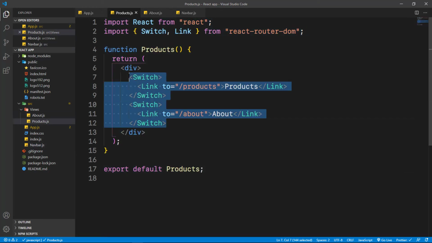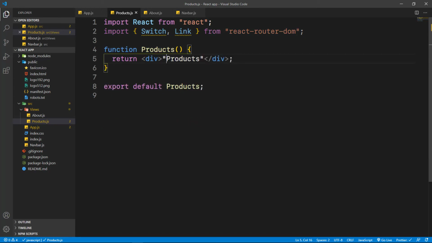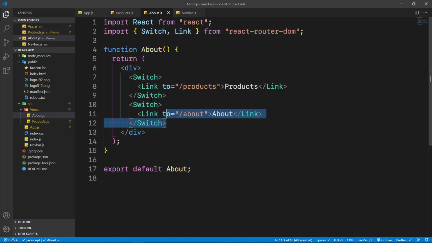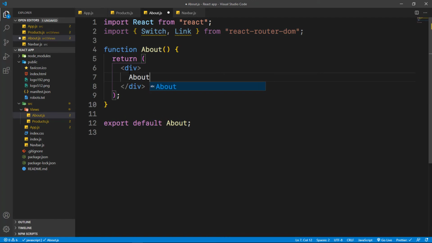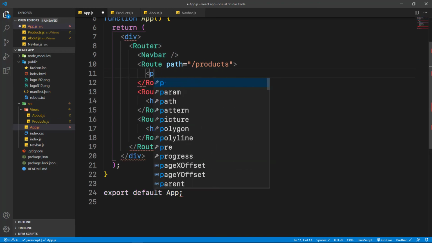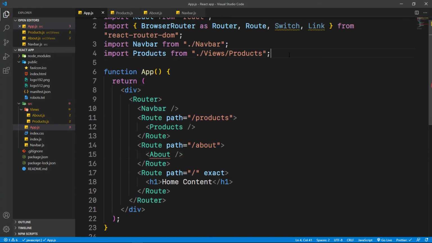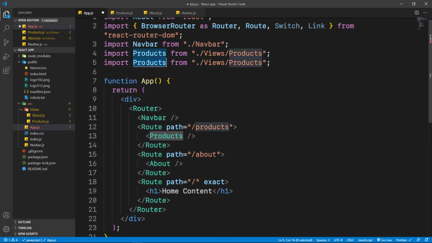And we could render products. Maybe you're getting it from an API. You could render that out in this component, which will render it over to the app.js and show it there. So I'll say about right here, and we don't need these h1s here now. I could just say render out the products component, and here I could say render out the about component. Okay, I could get the products.